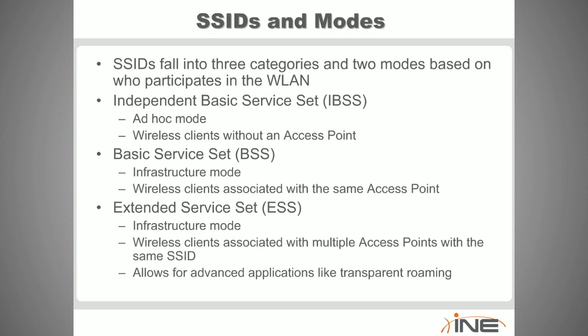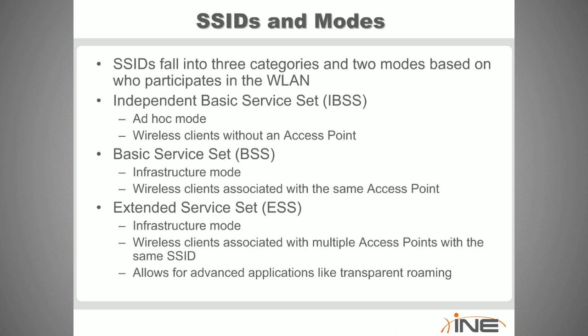Now, the basic service set would be considered the infrastructure mode, where we have multiple clients associated with a single access point. So maybe we have 10 laptops and cordless phones and all sorts of stuff in your house. They're all associated with the same access point. This would be considered a basic service set.